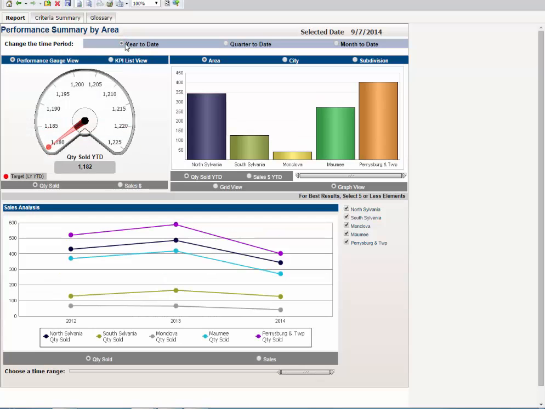Now what this is doing is taking these 5 areas, and as you can see, that's why 5 really fits in nice and neat here. But once again, I can do more or less. I would just have to use a slider bar if I had more or less of them here.